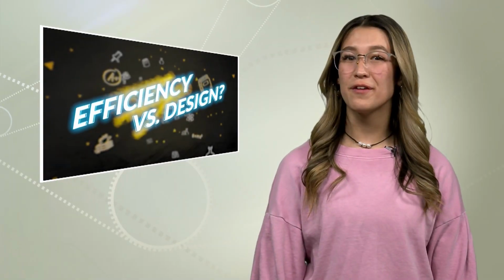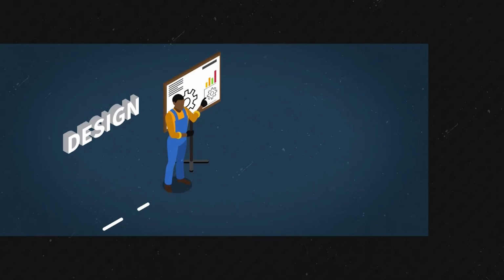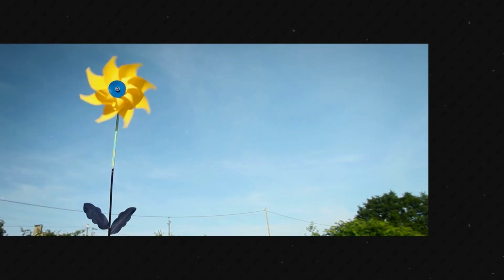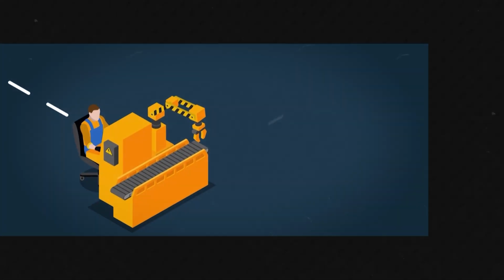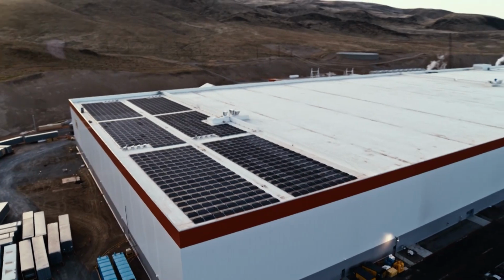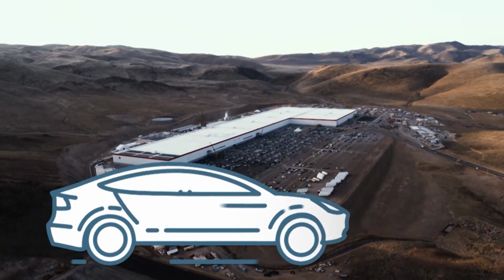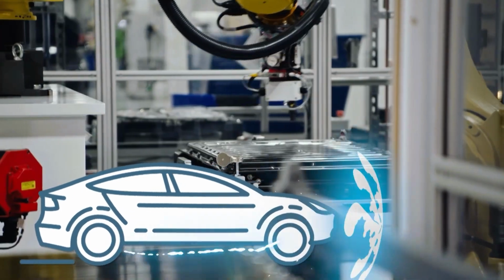Why is it important to be efficient when making electric cars? If you were to design a factory inefficiently, you're not as environmentally friendly. It also makes it so you're using more energy to produce the good that you're making. So right now a really large problem is offsetting carbon emissions. One way to do that is to drive and produce electric vehicles.